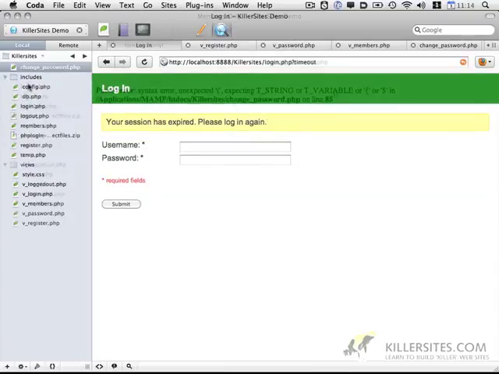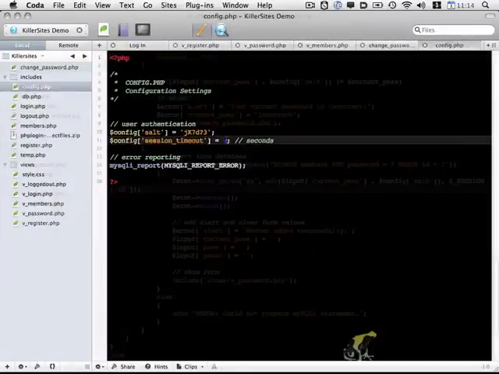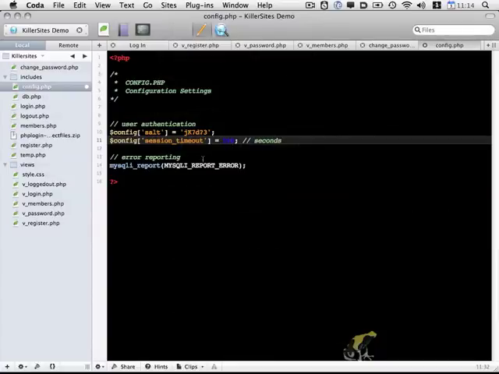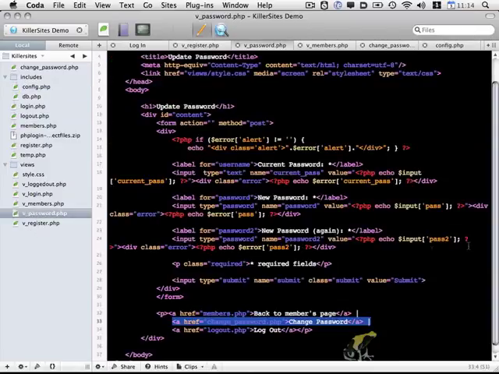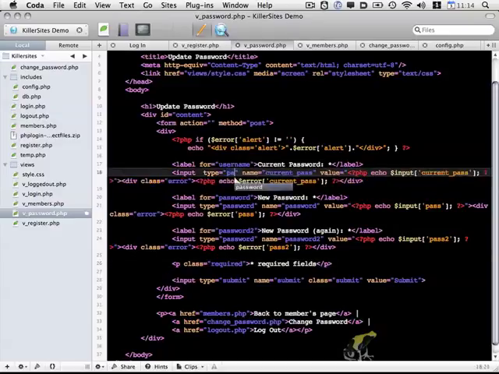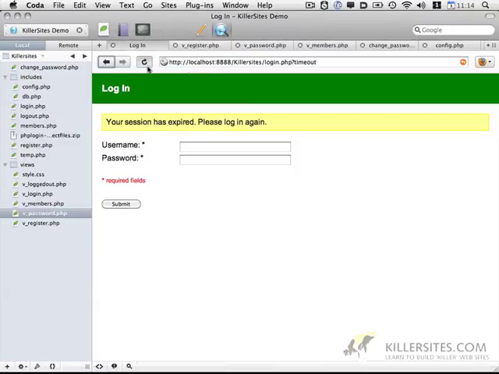If you open up the includes and check your config, we need to change this. If I remember correctly, we set this to a very low value in our last couple examples because I wanted to show it to you in action, the session timeout. So go ahead and change that, and while we're at it, if you open up the password view, let's go ahead and change the input type of the first input from text to password. Okay, so I'm going to go ahead and refresh this. Let's try one more time.